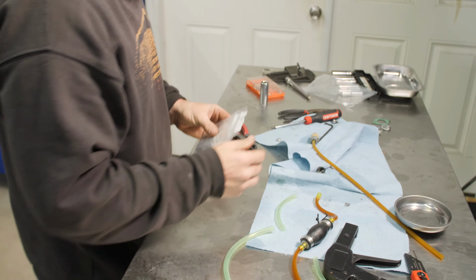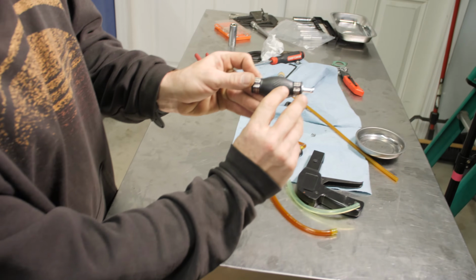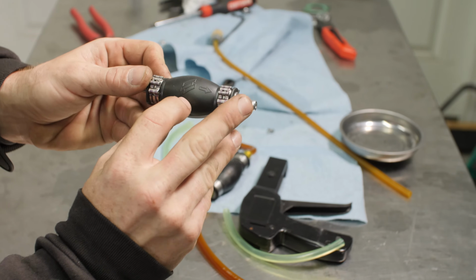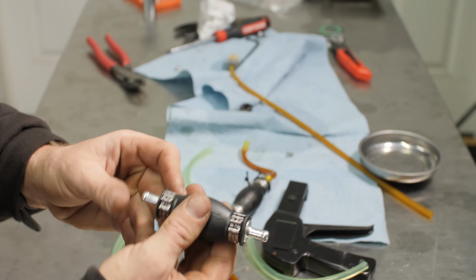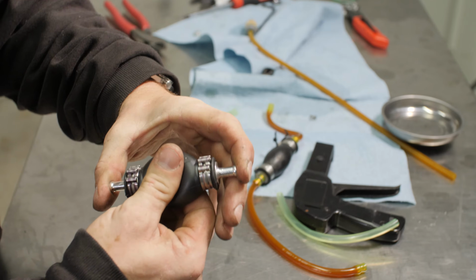This is our new primer bulb here. When you're setting up a new primer bulb, there's an arrow. This arrow exists to show you which way the fuel is supposed to flow. So it's going to suck in on this end, blow out this end.